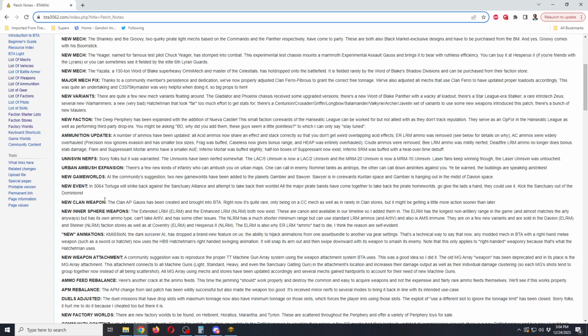Some new game worlds have been added. Tortuga will now strike back at Sanctuary. There's the anti-personnel Gauss added for the clans. The extended range and enhanced LRMs have been added. Some new animations for melee mechs, so that mechs armed with a melee weapon in the right hand now use the Hatchetman's attack animation as opposed to the left-handed punch animation.